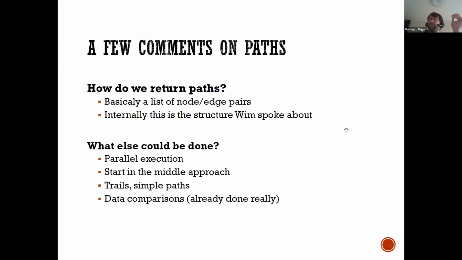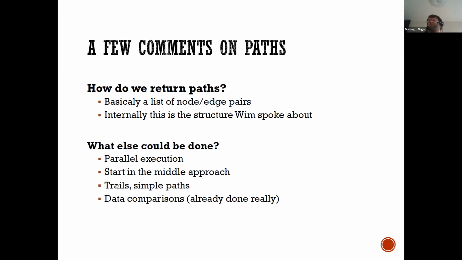Of course, we're not done. This is a very basic baseline implementation, and it runs an order of magnitude faster than what other engines do. I usually get told that they actually do this thing. I don't know what's going on, but we're far from done with this. It can be extended in a lot of directions. One is the start in the middle approach, where you can filter edges that have maybe just one instance of some label. If there's only one edge, then you can split your query, go forwards, go backwards, and see what you get there, which also opens up a space for parallel executions, which I don't know much is being done. So this has been something interesting to see.